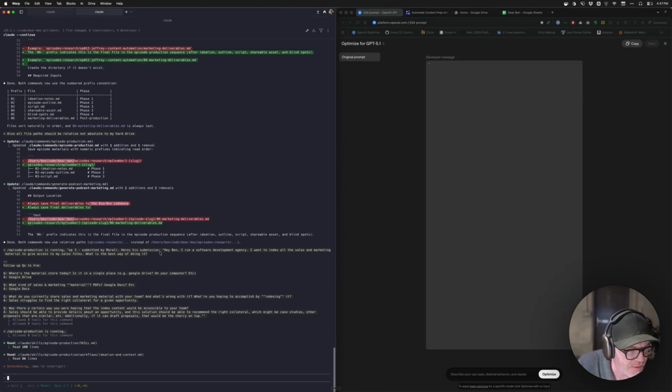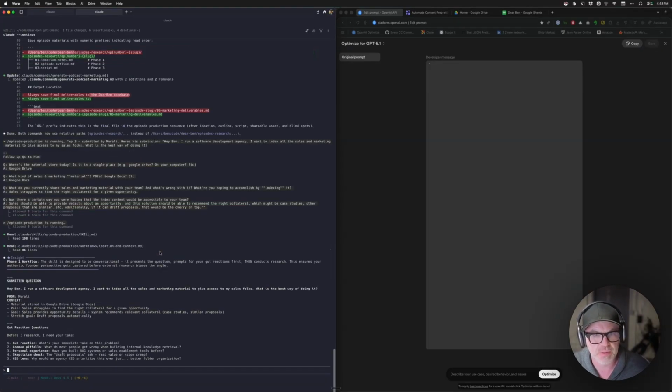So now we'll be able to see as the command's running, it's showing when it's referencing the skill, and then what phases it's going through. Okay, so now it's asking me the questions that I had asked it to prompt me. I'm just going to ignore the video for a bit and answer this, and I'll probably cut out a lot of this and give a summary around what I did.